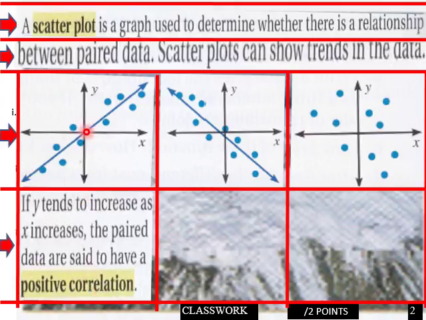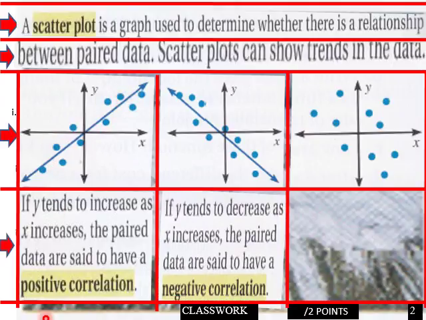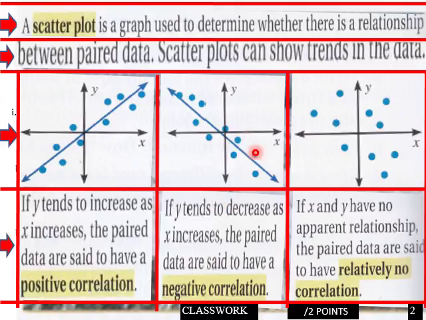So there's scatter plot. What does the scatter plot mean? It means positive correlation. You have a line, a positive slope or line that most of the plots are around. And then here you have a negative correlation. So as you move to the right, the output is more negative. So you have a negative correlation here. And then here there's no correlation. It's just a complete scatter plot. Relatively no correlation there.